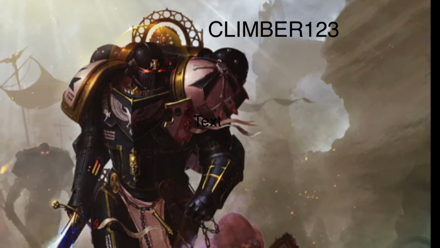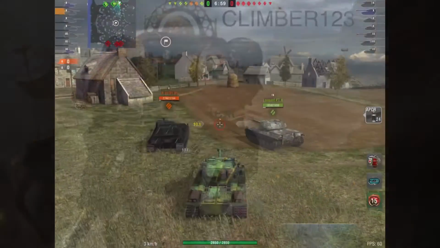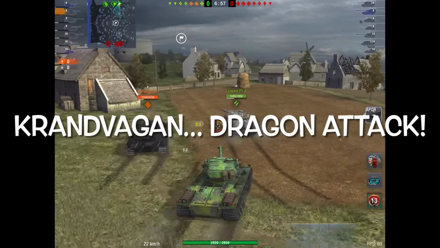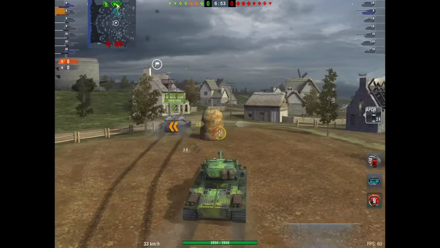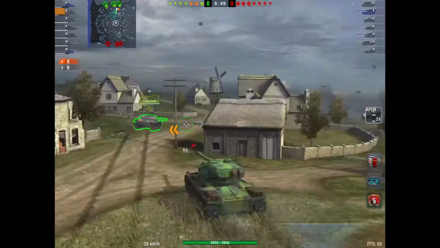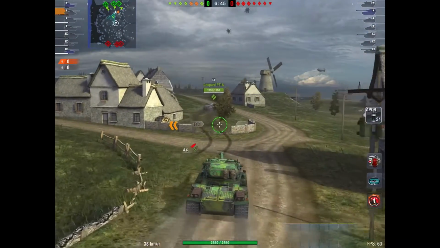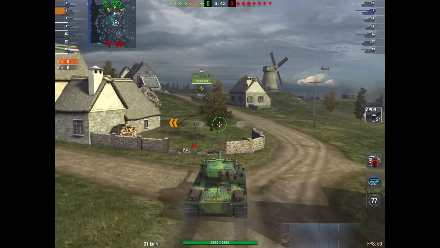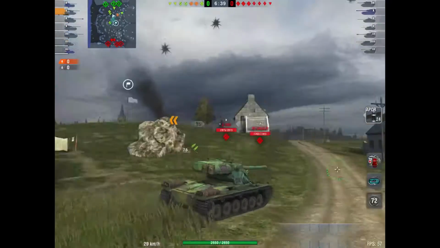It's Climber123. He's been off working and hasn't had a lot of time to play, but he got some time to play this weekend, and he turned in a couple of aces, and this is one of them. This is the Krandvagan, and let's just watch him play this game. You might notice that his platoon partner Alistair is with him, and they're going to go into this map and just try and do their best to tear it up.